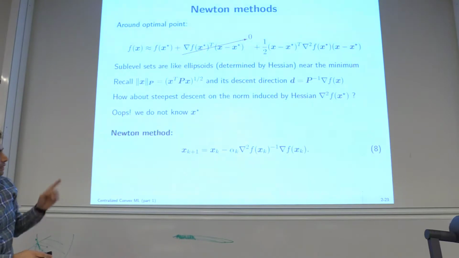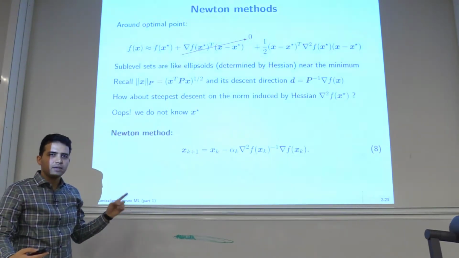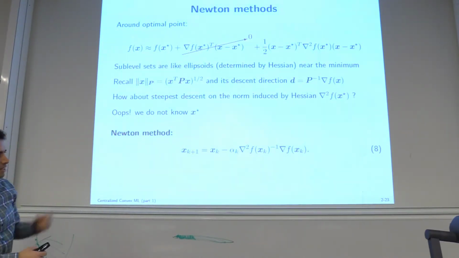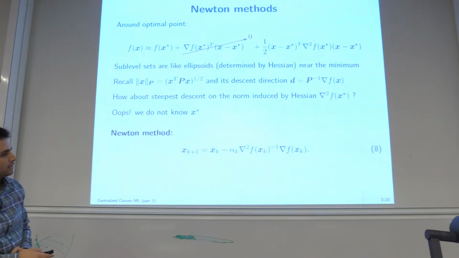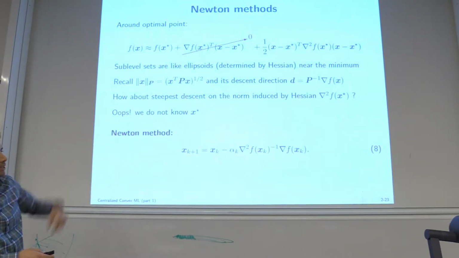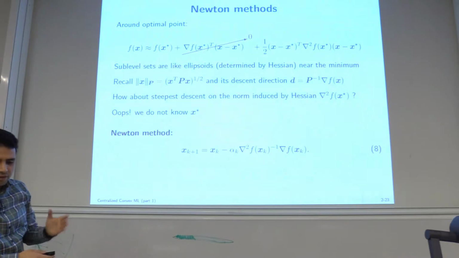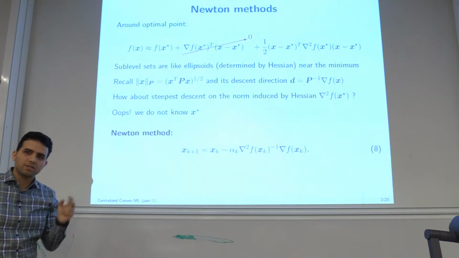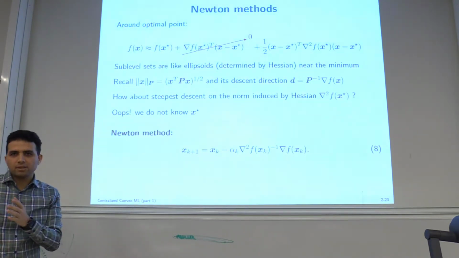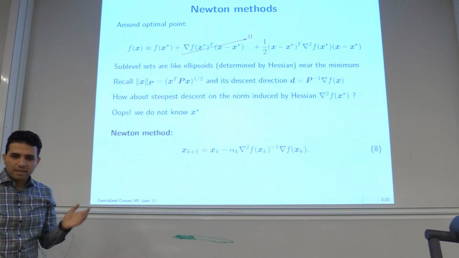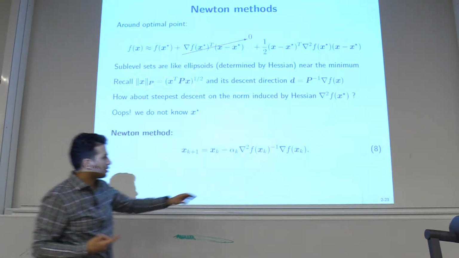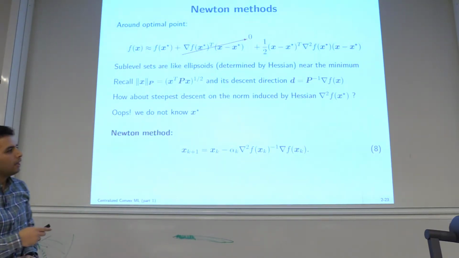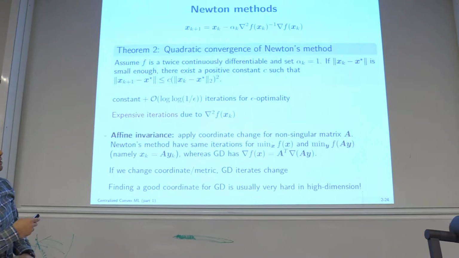Just to be clear, that's not the main idea of the way that Newton methods were developed. Newton methods were developed for some other things, but this is the interpretation you can have: if you run Newton methods, then this is essentially what it does. So you can imagine that whenever we are sufficiently close to the optimal solution, and sufficiently should be defined anyway, then the optimization landscape is going to be really an ellipsoid that will be determined by this. So now we can run a steepest descent that converges extremely fast. And this is actually the success behind Newton methods.